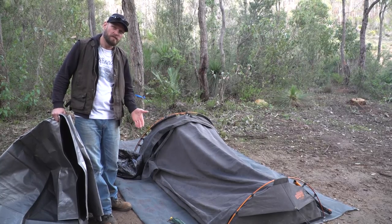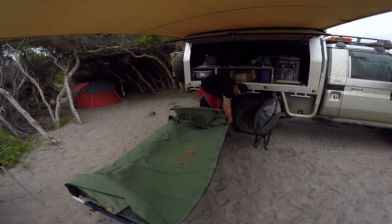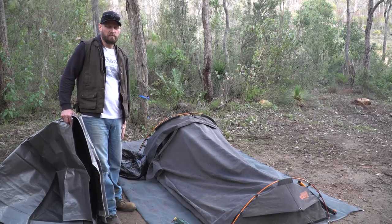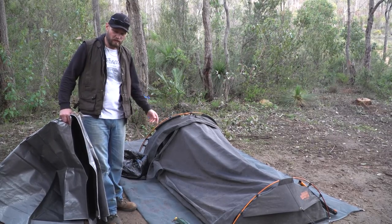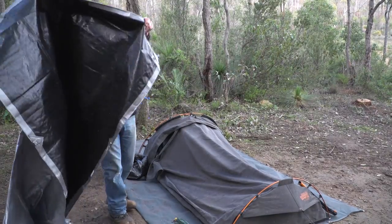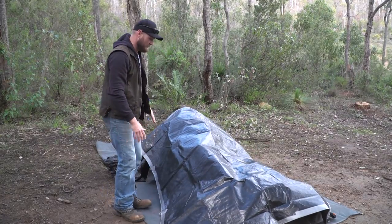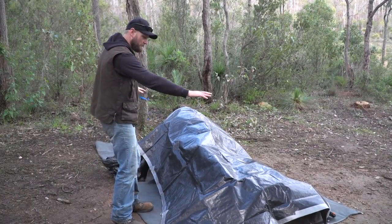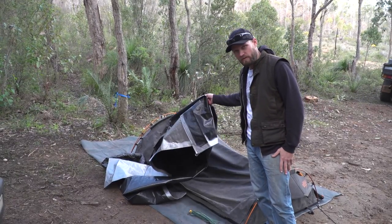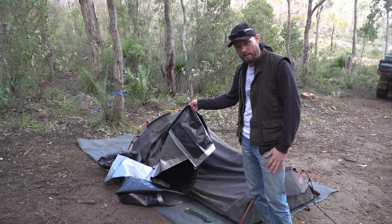When it's raining you need somewhere to stand, and if you only have one awning — which most people do — that's the only place you can stay dry. So if you put your swag or tent underneath it, you've got nowhere to stand. What I do if I need the space is get a tarp. For a little dome swag it's perfect — the water will just run off the sides and your swag is not going to get wet. In high winds this won't work unless you pin it down or cable tie it to your swag, but on a calm day this is brilliant.